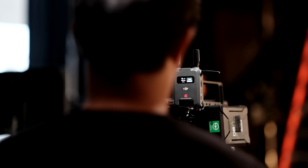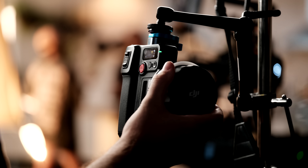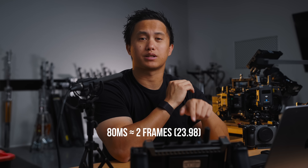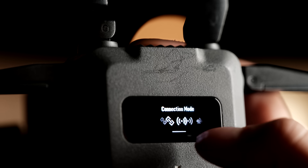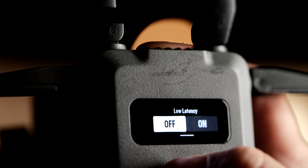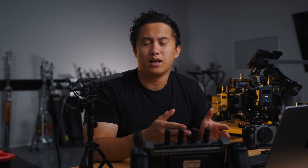I have noticed that DJI systems in general have a bit more latency when compared to other systems like Teradek, which is important to consider if you're wanting to pull focus. There's about an 80 millisecond delay when using the SDR receiver and around a 110 millisecond delay when using Wi-Fi. There is a low latency option in the receiver, and from what I've been told it helps more when you're in poor RF environments. Apparently with the SDR, 60 frames per second has the fastest transfer rate, so the low latency mode basically converts anything lower than 60 fps up to 60 frames, but that won't actually get you any faster than the maximum throughput of 80 milliseconds.